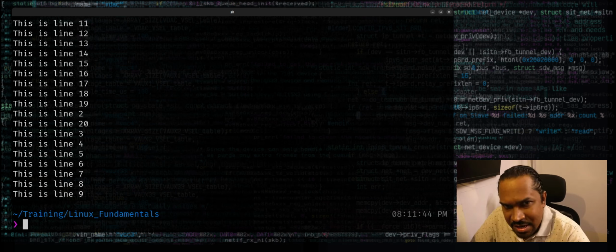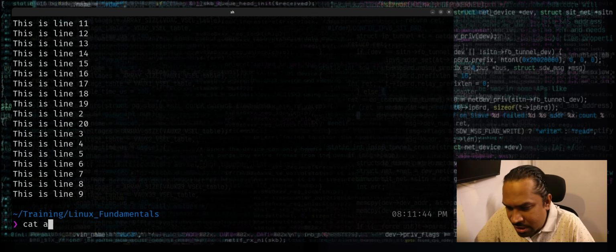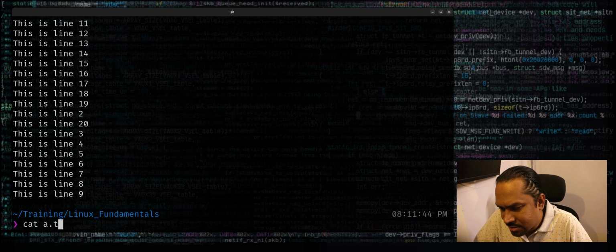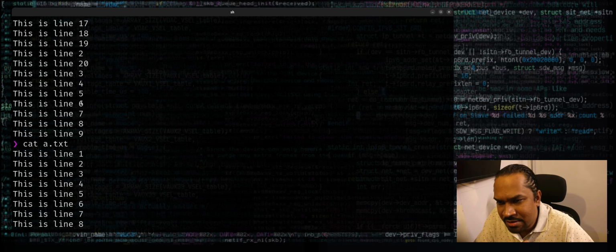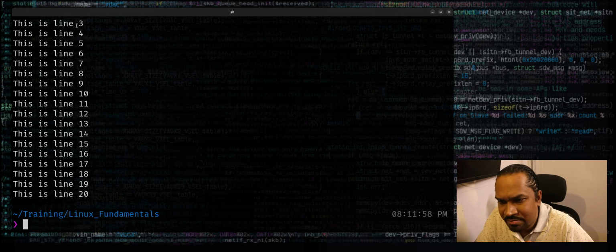So anyways, if I want to unsort a file, maybe shuffle a file, this file is already perhaps in a very sorted order. You can see that it shows up line numbers starting from 1, 2, 3, 4, all the way till 20. The lines seem to be sorted. But maybe I want to shuffle this.